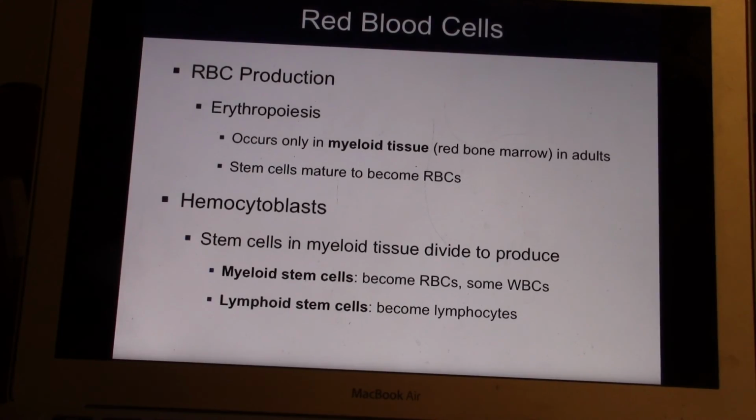The cells that are chosen to become red cells are called hemocytoblasts. That's kind of the first level. And these are stem cells that are found in the bone marrow that are going to start dividing, and they're going to become one of two cell lines. One cell line is called the myeloid stem cells, and myeloid cells are going to become either red cells. That's mainly what we're talking about here, is making red cells. But some of these myeloid stem cells are going to be manufactured and changed into some of the white cells that we use in our blood as well.